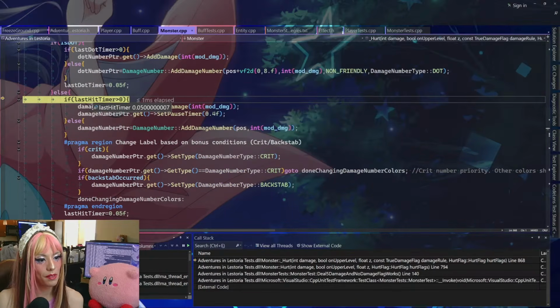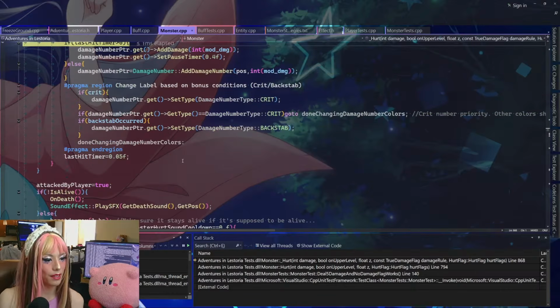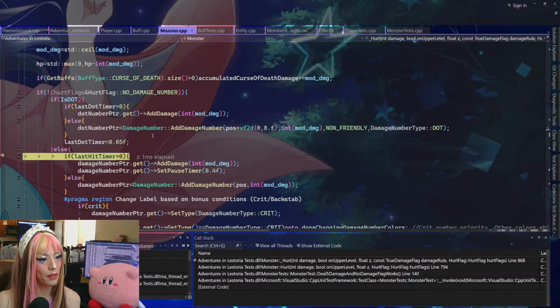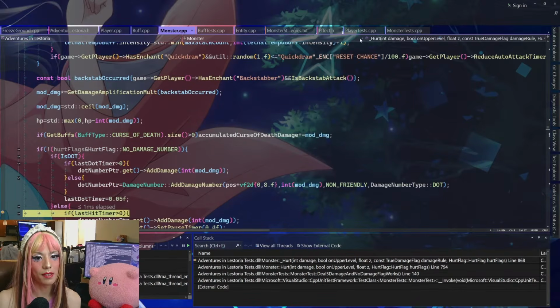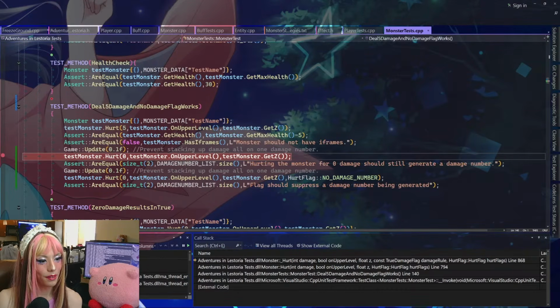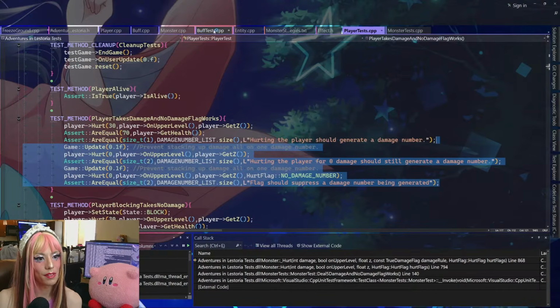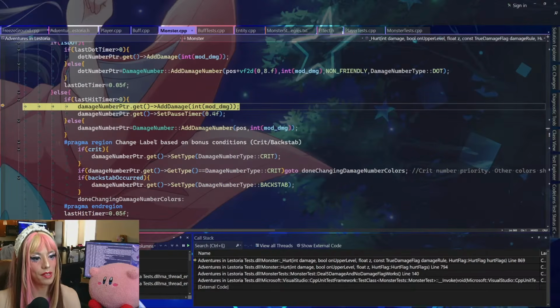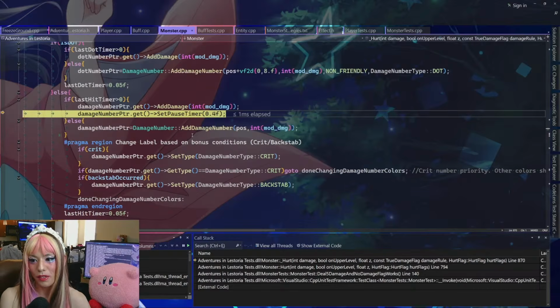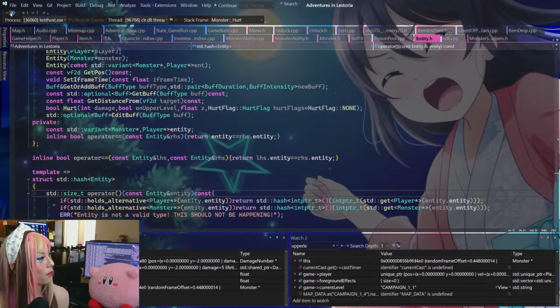Last hit timer was 0.05. So if it's greater than 0... So this is supposed to be going down, right? Last hit timer gets set, and it's supposed to be going down. Where does it go down at? Because I guess when we call update, it's not updating that, because according to this, it hit the monster 0.05 seconds ago, so it is just going to stack on the previous damage number. Which means we don't generate another damage number. So why isn't last hit timer going down?